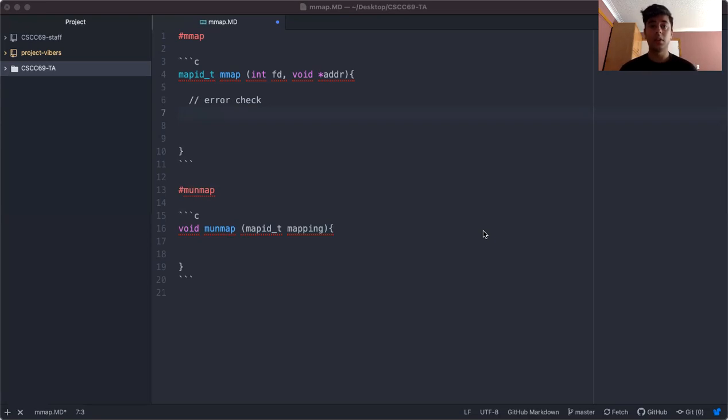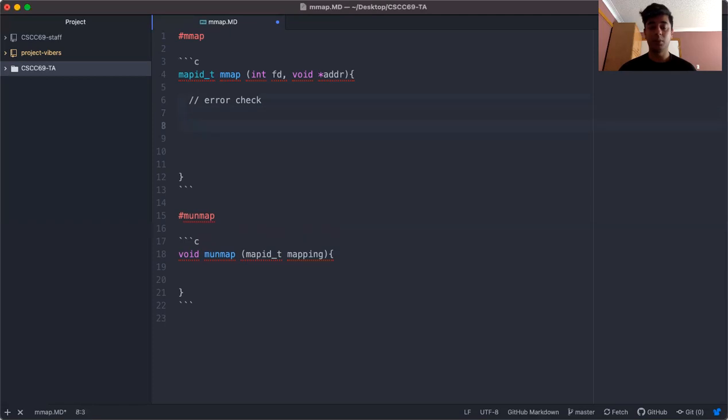Of course, the address zero is impossible to map to, and the file descriptors zero and one, which are really referring to the user console, are not mappable. So that would go under the initial error checking which you could have. Of course, checking if it's already mapped would be something which you would do later, to simplify things.